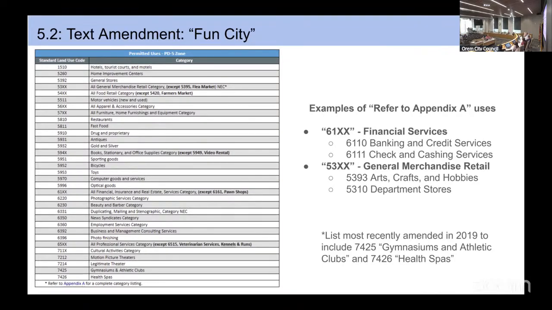So where we are able to, we try to interpret as broadly as we can and bring things into categories that already exist, as opposed to creating new categories all the time and adding to the monstrosity that is the standard land use code. But in some cases, like in this case, for example, like Becca said, for gymnasiums and athletic clubs, we've limited that to yoga studios and VASA and EOS and that kind of thing. And this is more of a recreation and amusement kind of facility. So we want to add that, and we have a category for that. So it would make sense to me if it was based on like the percentage of the structure. Yeah, and that would require some sort of language in the land use list.